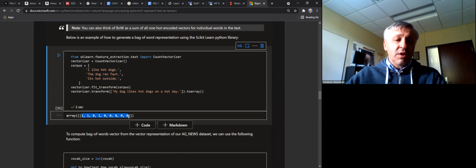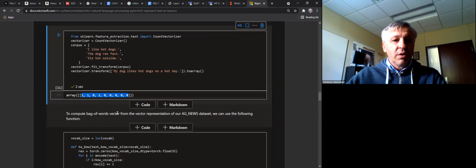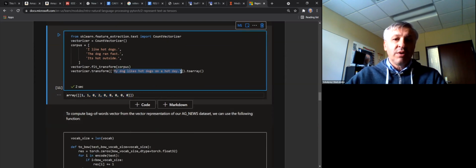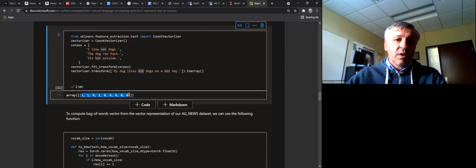Now, this could be immediately used to build a model that will enable us to look at what the sentence is trying to say, what is the purpose of the sentence, or what category the sentence belongs to. Why is this the case? Because if this sentence has the word "dog" used many times, then the count for that word will be high. If it uses "hot" many times, then the count for that word will be high. And so perhaps other sentences that talk about similar subjects will have similar counts. They will not count any other words, but they will include words which are part of this representation. And therefore, there will be some similarity. And so we can build a network that looks for the similarities between these bags of words that will enable us to do the classification.